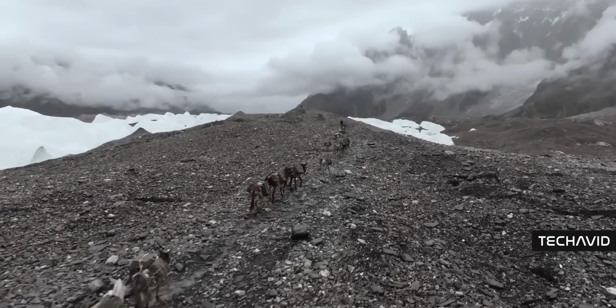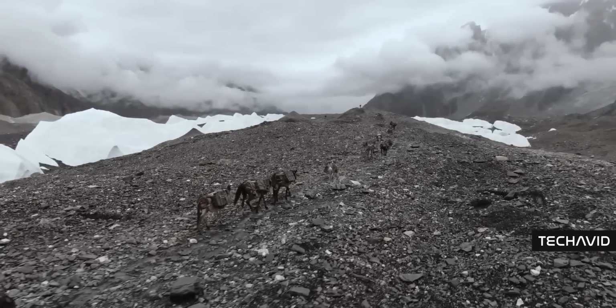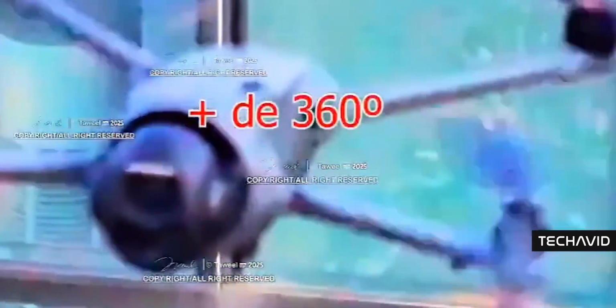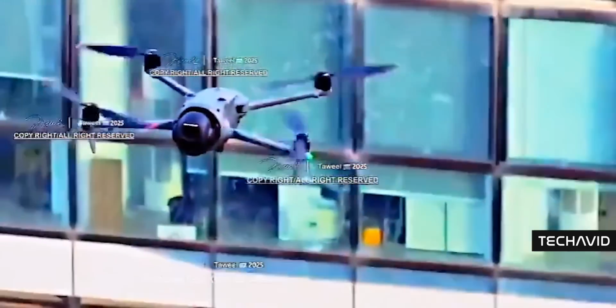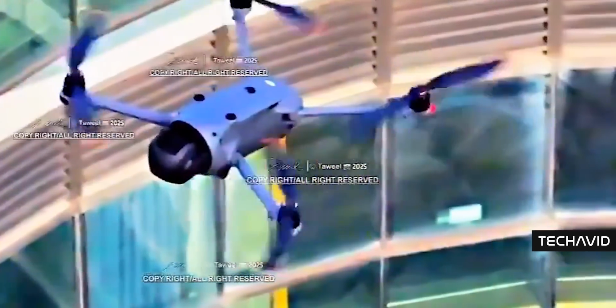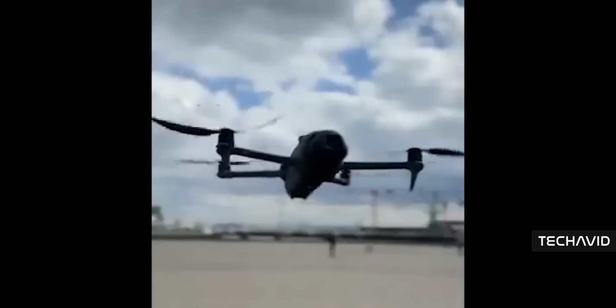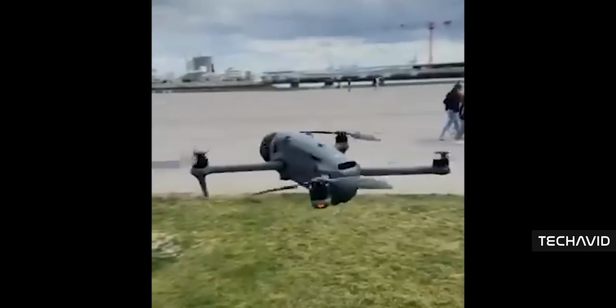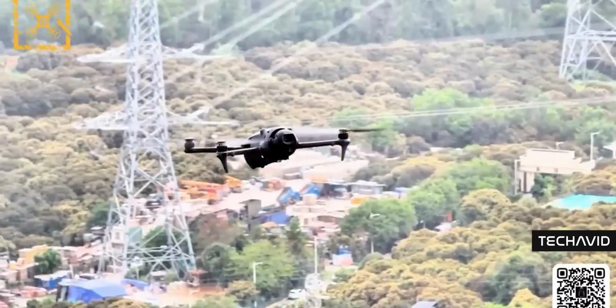Now here's where things get spicy, the new infinity gimbal. DJI's totally reworked the gimbal design so you can rotate the camera 360 degrees horizontally. Yeah, full spin. And it can tilt up to 70 degrees upwards, which opens up some wild new angles for aerial shots. We still haven't seen any sign of an electronic ND filter.